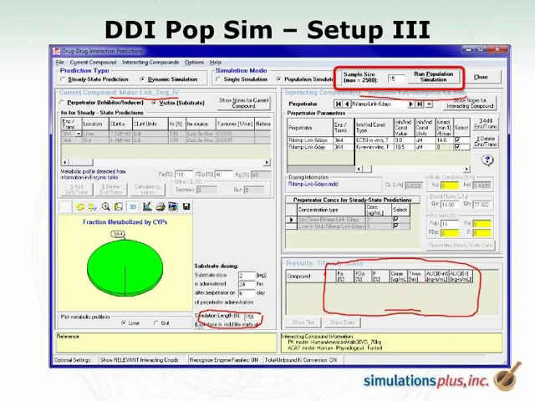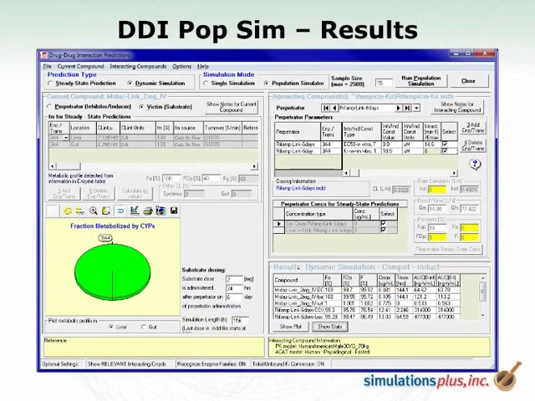So that should help you to gauge the total time, how much longer it's going to need to complete the entire trial. Once the simulation finishes, all the results will be displayed, all the mean or average results will be displayed in the results window, just like you are used to from running a single dynamic simulation.